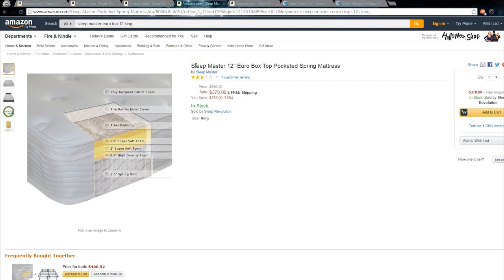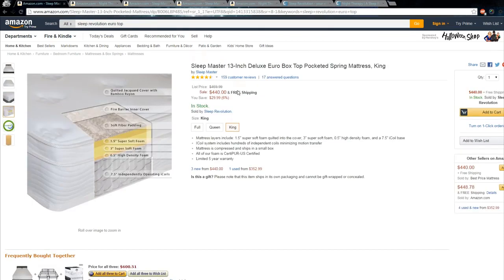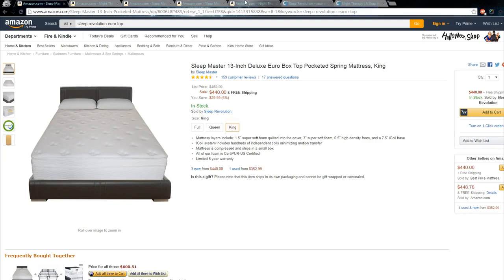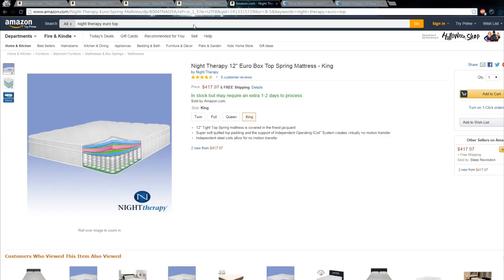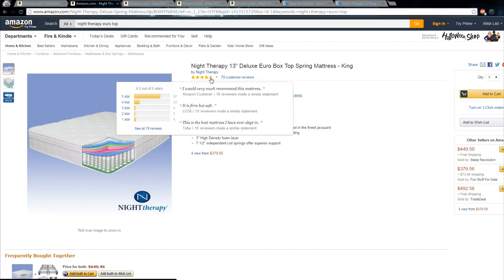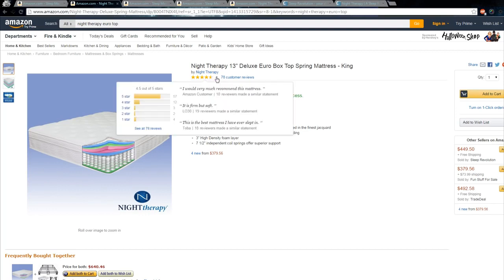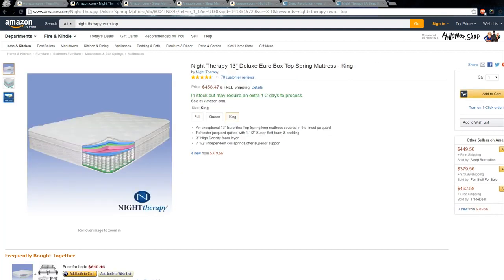Anyhow, you can see, the only difference between these two sub brands is Sleepmaster has a 5-year warranty, and that's what their name used to be. And this Sleepmaster, for example, has an excellent reputation on Amazon. I don't know why they changed the name of this mattress, but it's now the Night Therapy. And Night Therapy also has almost perfect reviews. It's 13 inch. Again, whether you get the Sleepmaster 13 inch or the Night Therapy 13 inch, almost the same cost. Night Therapy has a 5-year longer warranty, and they're almost both perfectly well rated. So if you're getting the 13 inch, if you like it a little bit comfier or with more padding built in, or you're not going to put anything on top at all ever, then you probably want to get the 13 inch.